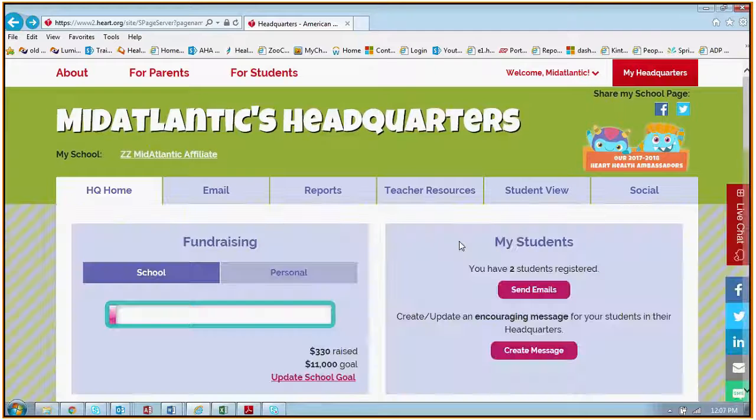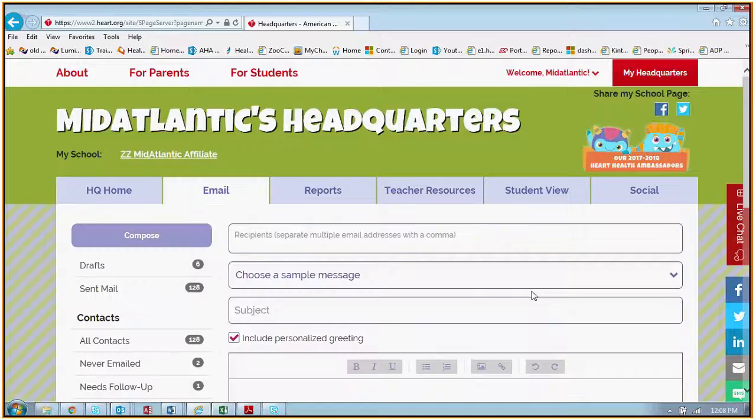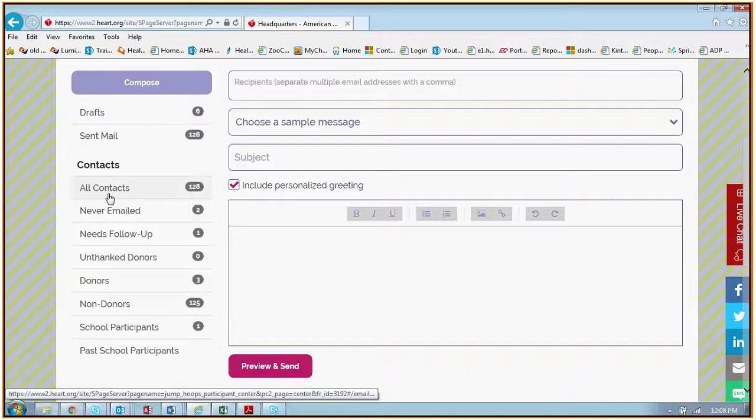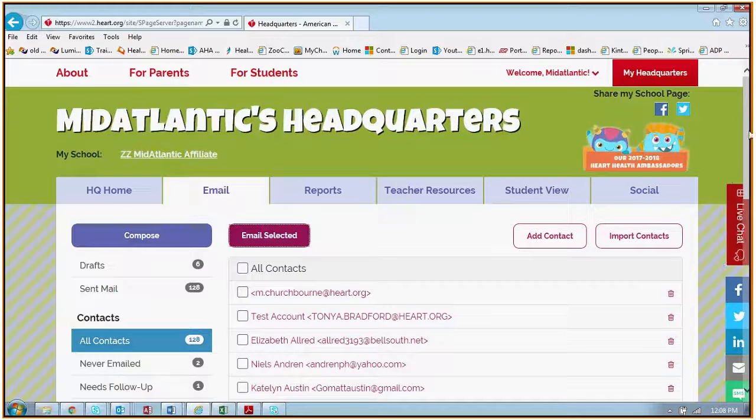The next box over is My Students, so it will tell you up here you have 2 students registered. So you can send emails to those students, and depending if you had an event the previous year, you might have some more contacts in here from students that have done it in previous years. So all contacts would be anyone that did the event in the last 2 years.